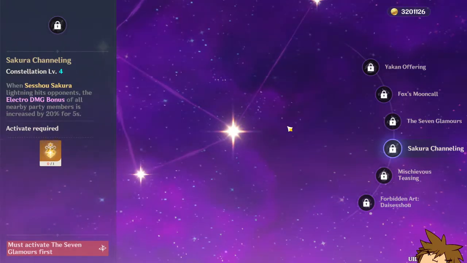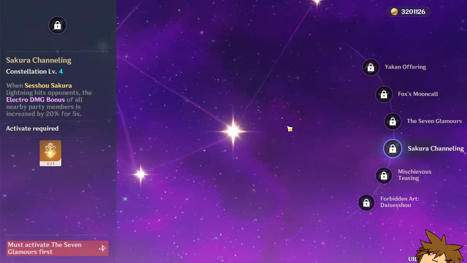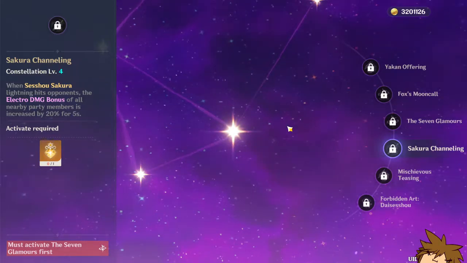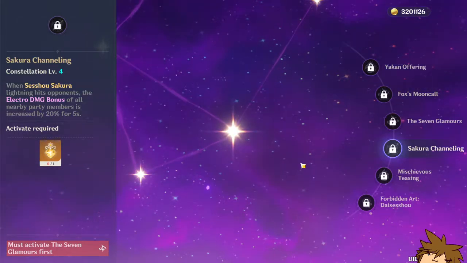Constellation 4: whenever your Sesshou Sakura hits an opponent, the electro damage of all of your party members, including Yae Miko, gets a 20% increase. This is really good if you want your Yae Miko to deal more damage with your Sesshou Sakura, of course. And this will also help in turn with her elemental burst damage.